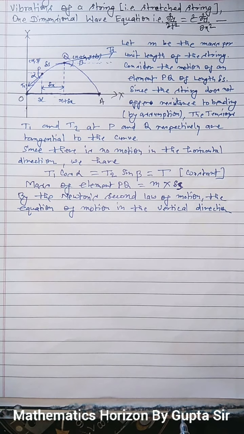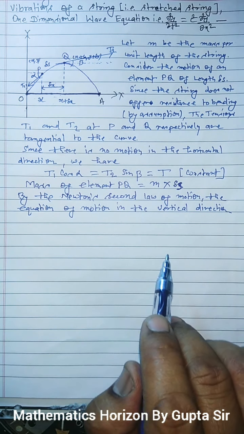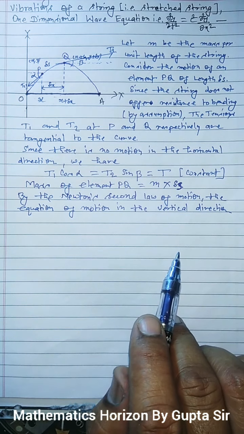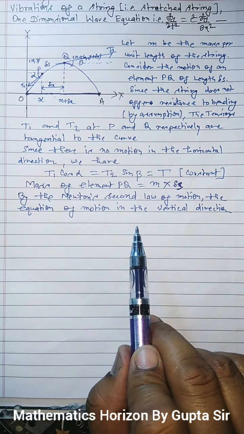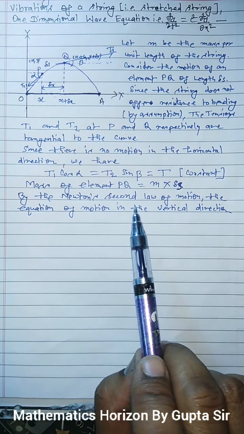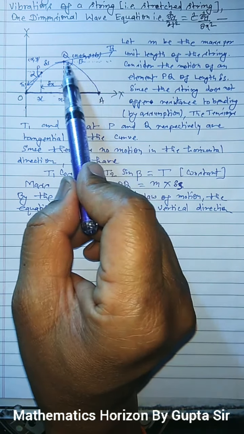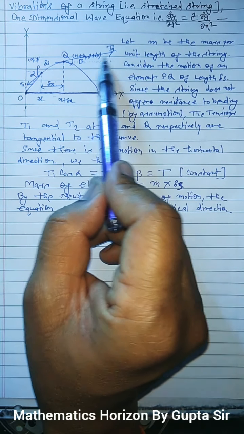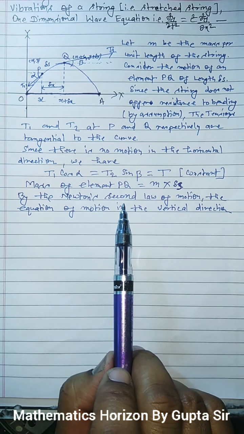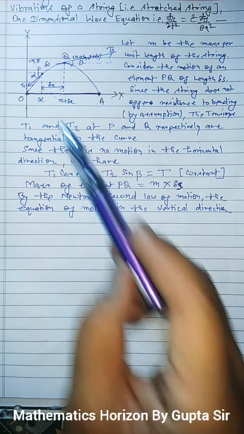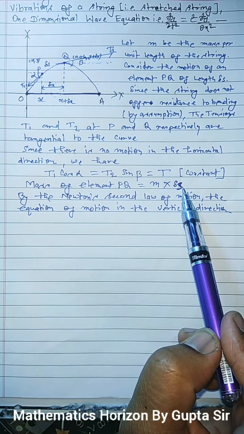What we know from Newton's second law of motion is that the forces are unbalanced, meaning there is an acceleration. The acceleration depends directly upon the net force, upward direction and downward direction, that is tan beta and tan alpha, and the acceleration depends inversely upon the mass of the object. Here, what is the mass of the object? M into del S. This is the mass of the object.